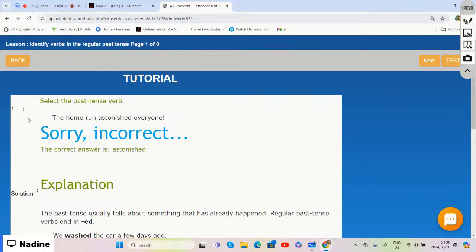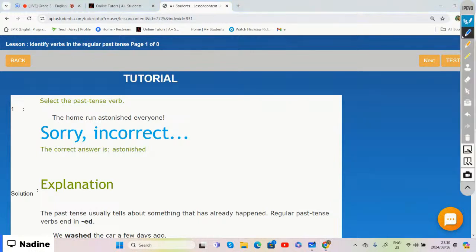All right, and if we were to select our regular past tense, it says the home run astonished everyone, and then we can say astonished is our regular past tense.